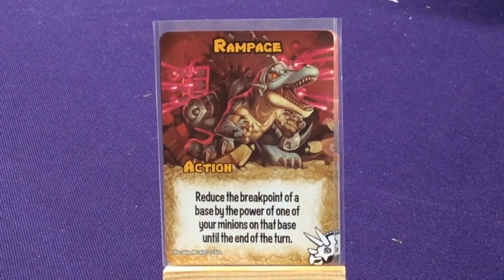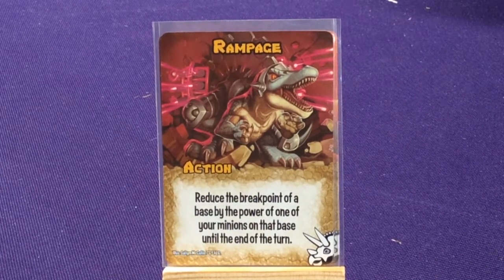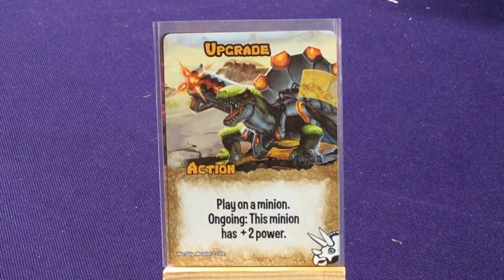Reduce the breakpoint of a base by the power of one of your minions on that base till the end of turn. So I drop it from like 21 down to whatever. And Upgrade. Playing a minion, ongoing, this minion has +2 power.